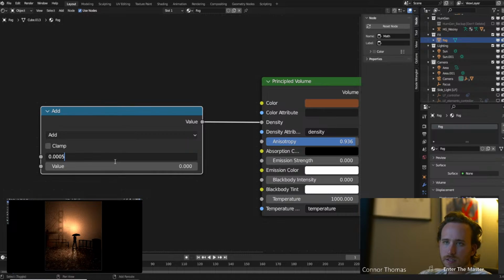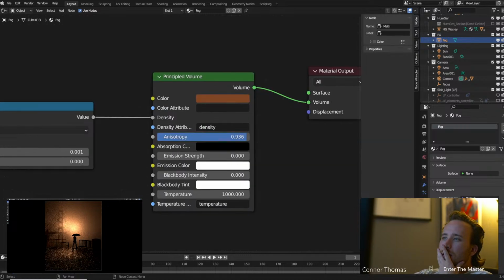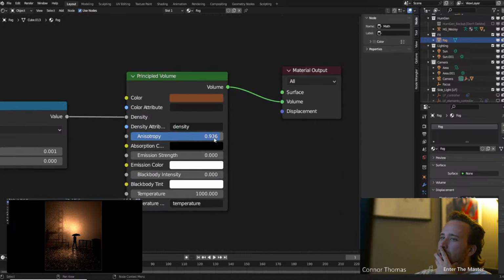And let's decrease the density. Oh no. What an issue. Okay, well, it's 0.936.